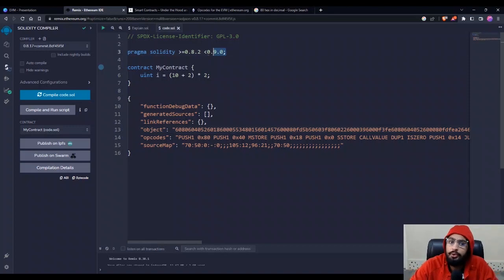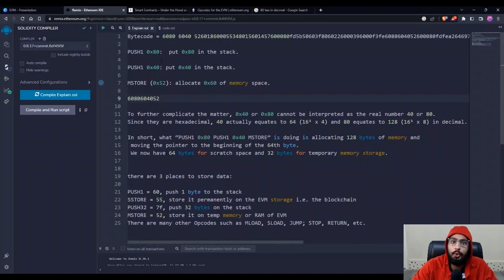I've seen that when you use a different compiler version, it can change sometimes. The opcode will be the same, PUSH1 and PUSH1, but the memory value, the 0x80, this can change, right? So yes, this is the magic number, and it remains the same for a smart contract. Again, there is an exception if you change the Solidity compiler version in the future. Maybe there is a change in it. Yeah. So to further complicate the matter, right now 0x80 and 0x40, to be clear, it cannot be interpreted as 0.